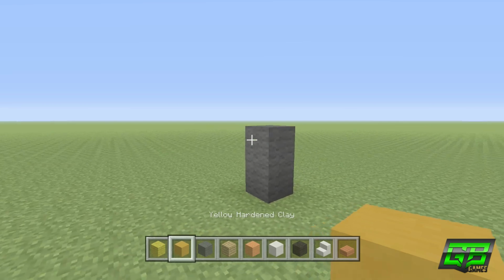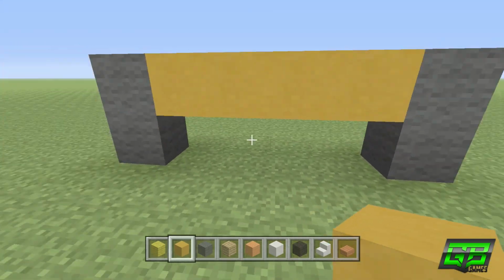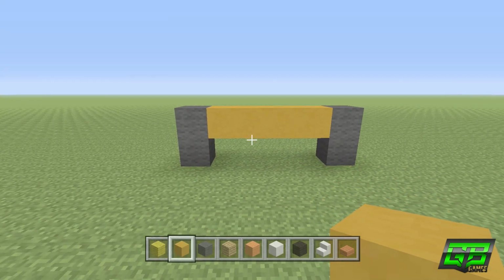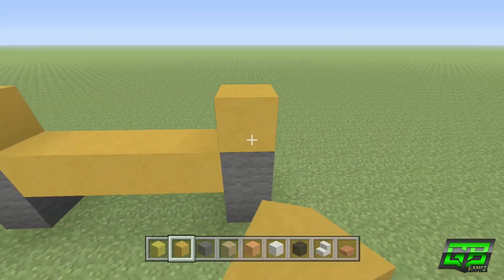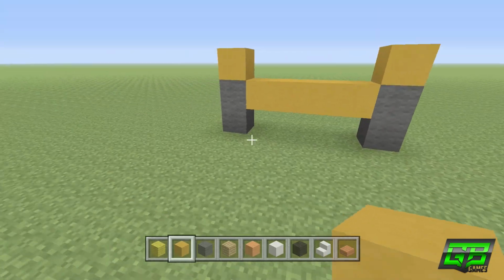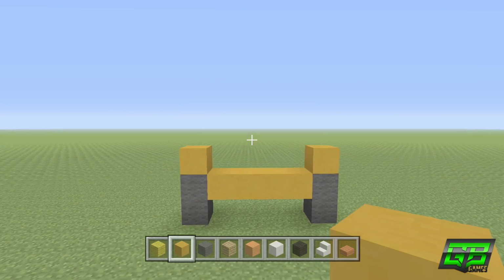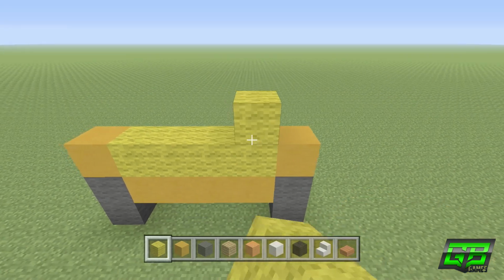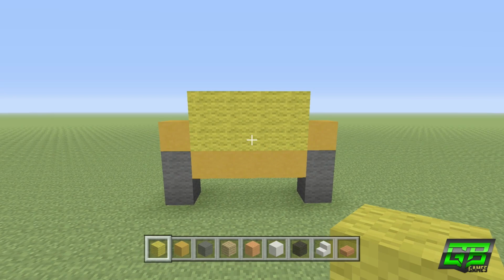Now we're going to bridge this gap by placing 4 yellow clay on the second layer. So there's a gap of 4 blocks here, and above that a row of 4 yellow clay. Now on top of the grey wool on either side we're going to place 1 yellow clay. So it should currently look like this, almost like the underside of a smile being held up by a pillar of grey wool on each side. In between the 2 yellow clay, we're going to place 4 yellow wool, and above that we're going to place 4 more yellow wool. So this is step 1 of the tail.